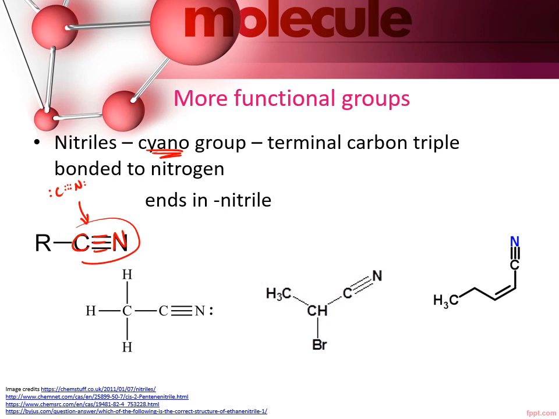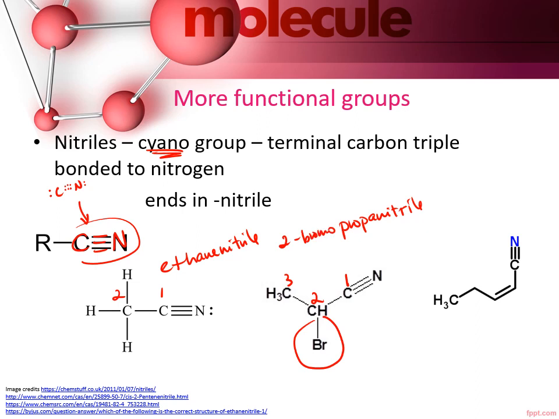So we're just going to name these guys similar to how we named our amides. So count our carbons 1, 2, that's going to be ethanitrile. And then I have carbon number 1, 2, 3 here, meth, eth, prop. So it's going to be propanitrile. Sometimes you might hear people say propionitrile, but it's the same kind of dealio. We have on carbon number 2 a bromo group, so 2-bromopropanonitrile.